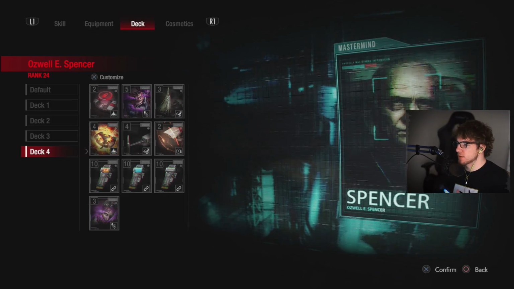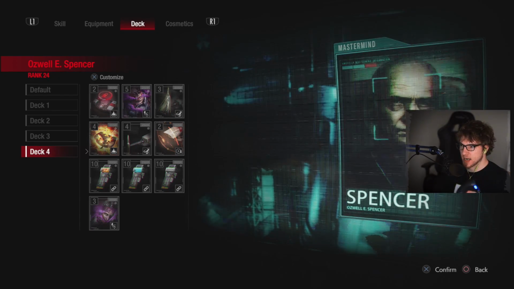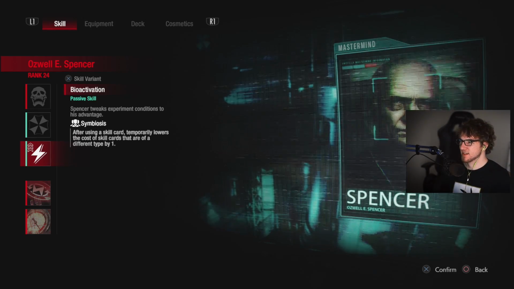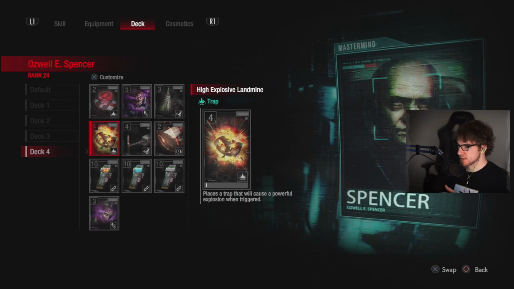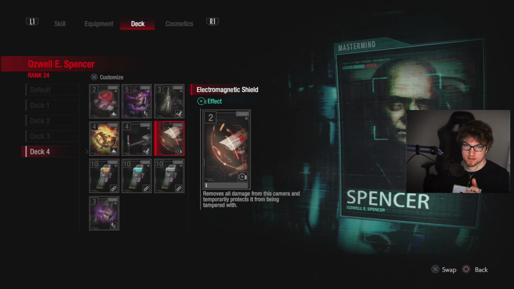Onto the deck. This is what I think is really fun about this. It's a little bit different than Everything Spencer, but at the same time, it has the same type of idea. Because Symbiosis, the whole point of Symbiosis is balance. Isn't that kind of what the word means? So, Symbiosis deck here is going to have 2 traps. It's going to have 2 creatures. It's going to have 2 guns. And it's going to have 1 effect card.